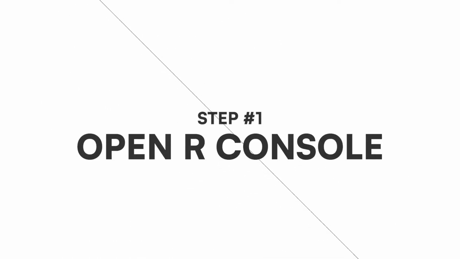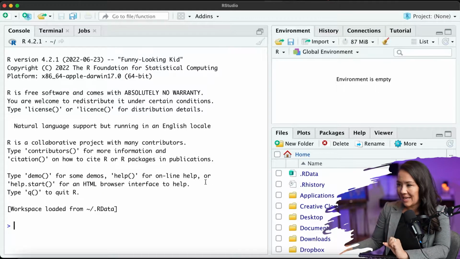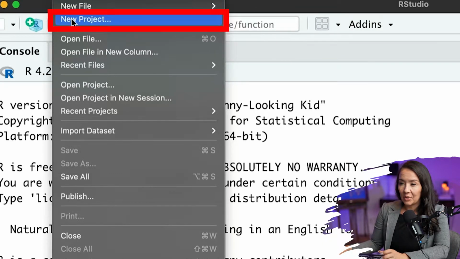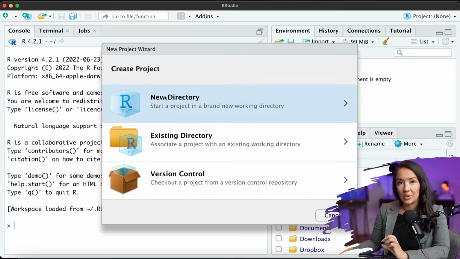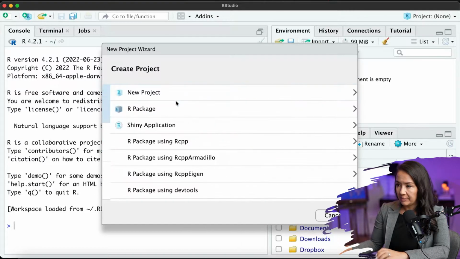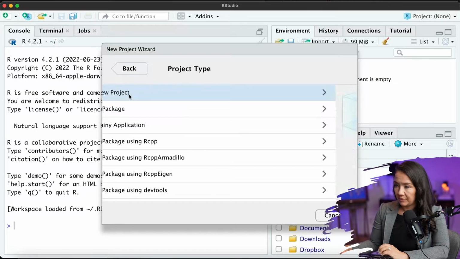So the first thing you're going to want to do is to open up your R console. And if you've never opened up an R project before, it'll look something like this. Now we are going to want to go to File, and we're going to create a new project. And this R project that we're going to create is going to house all the files so that they're all contained. And if we move them around to different locations, then all the links will still work. So we're going to create a new directory. And within that directory, we're going to create a new project.